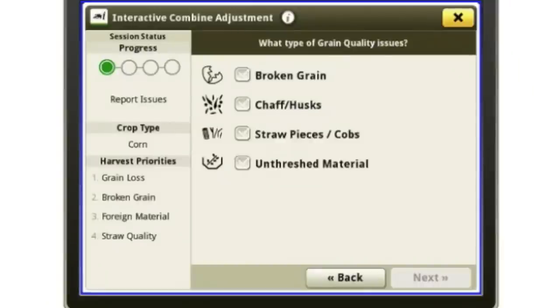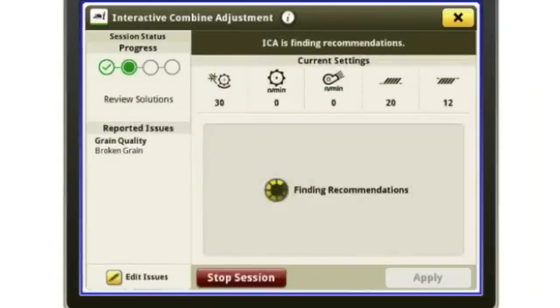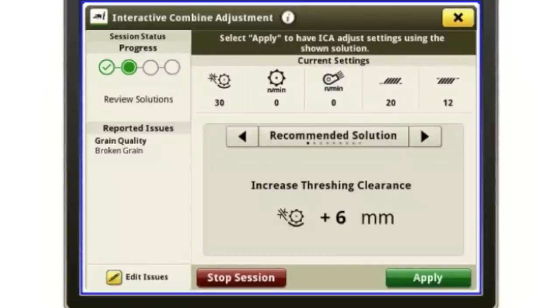So now it says, okay, well, what kind of grain quality? Well, I'm going to say I've got cracked corn. Okay. So now I hit next. And it's going to give me a recommendation of increasing my concave clearance by +6. If I think that's a good idea, I'm simply going to hit apply and the combine will go ahead and open my concave up approximately 6 millimeters. Or 6 points. So if I was at 20, it would go to 26. Or if I was at 30, it would go to 36. So on and so forth.